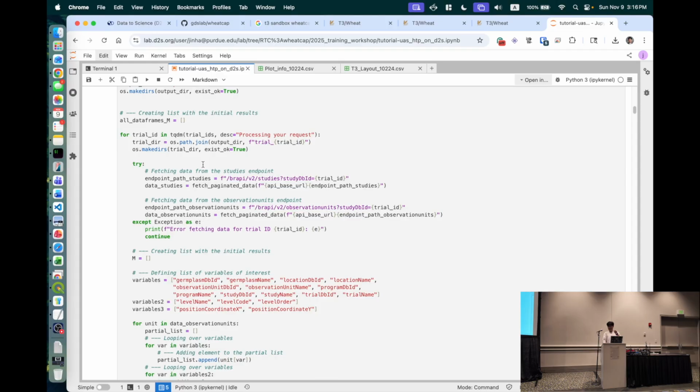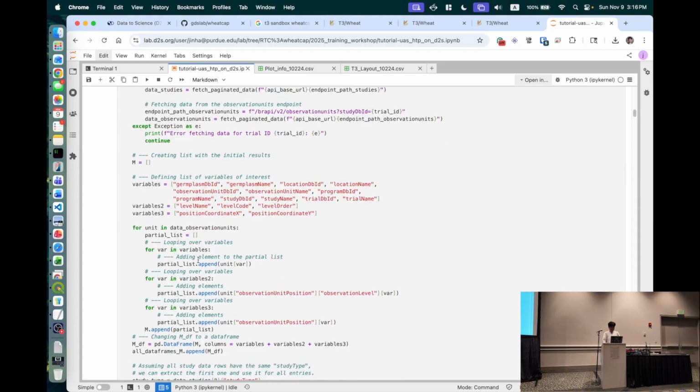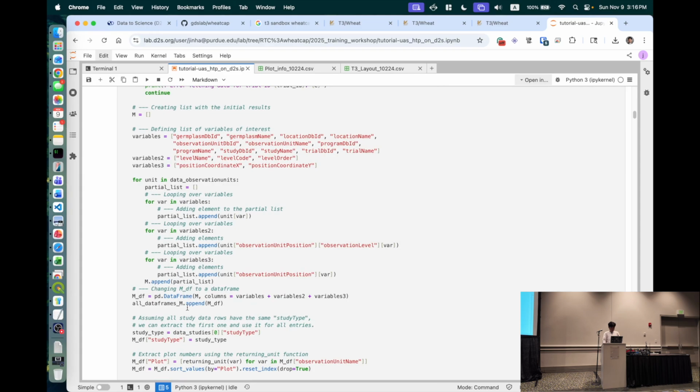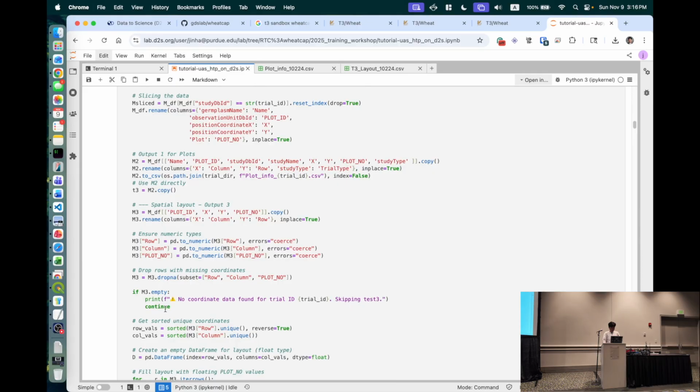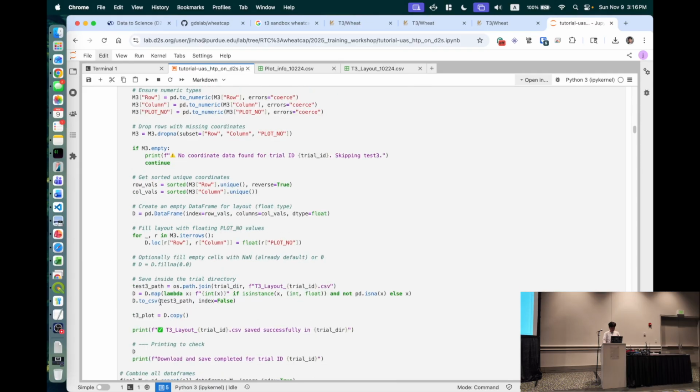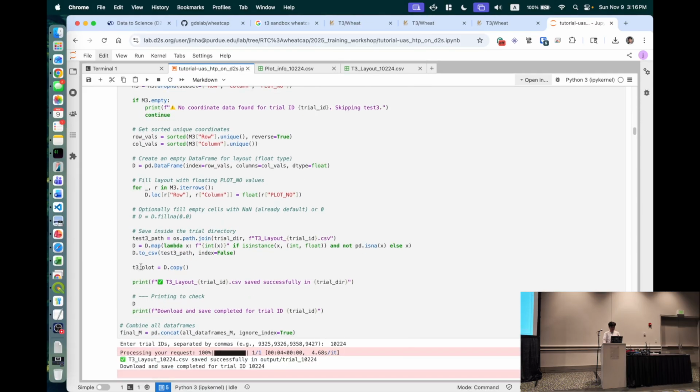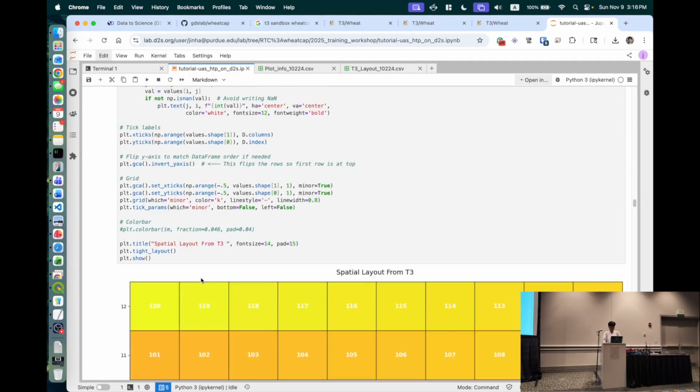Then we save this to a CSV file, remember that? And during that process, we also generated some data frames. So essentially, this T3 plot is a data frame that we loaded at the earlier stage, so we don't have to specify where the T3 layout is coming from. We loaded this at the earlier stage of the code.